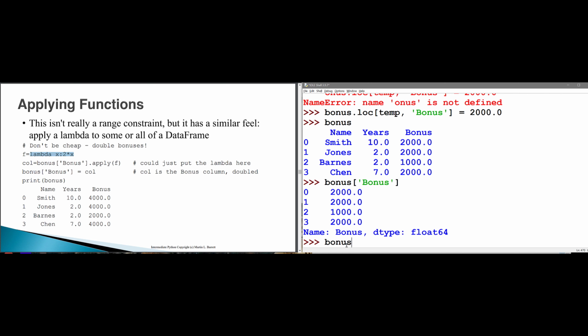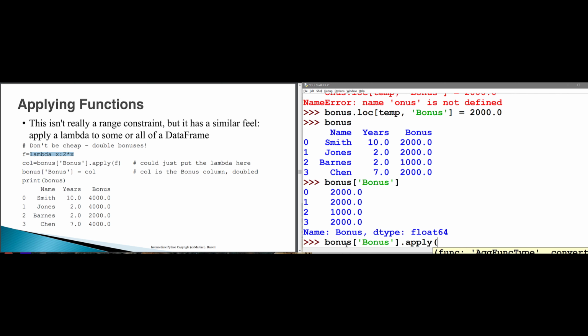And if I say bonus sub bonus dot apply, this will enable me to apply any function that I want to the values coming from this bonus series.